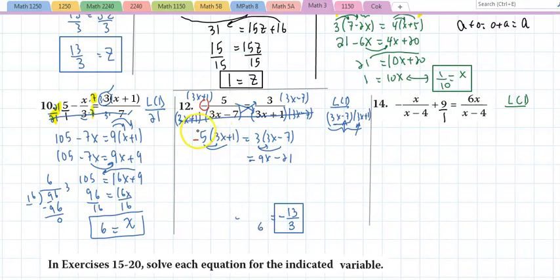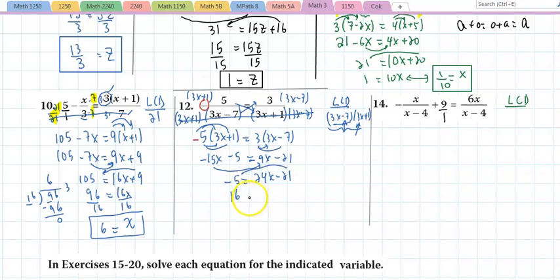If I multiply by a negative 5, that's negative 15x, and that's a minus 5. And if I move the smaller to the larger, add 15x to both sides. 9 plus 15 is 24x. Add 21 to both sides. That will be 16 equals 24x. Divide by 24. x would be 16 over 24. If I divide the top by 8, that's a 2. And if I divide the bottom by 8, that's a 3. Sorry about that. There it is.